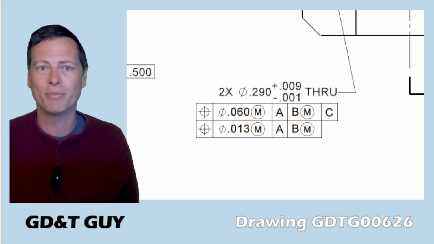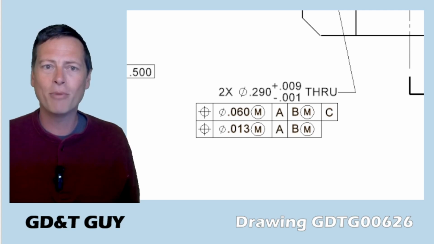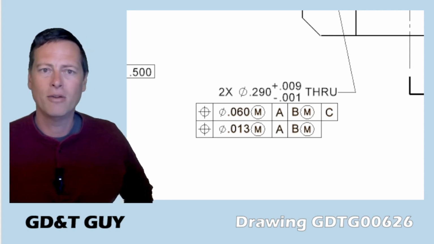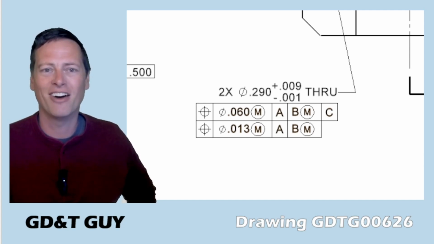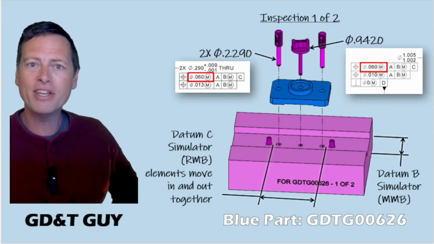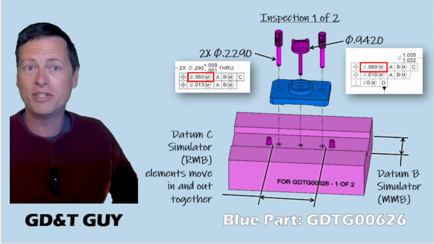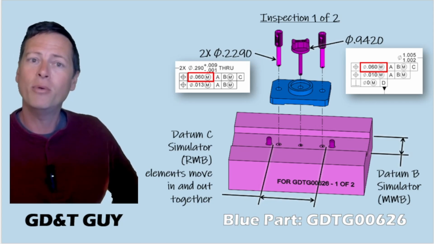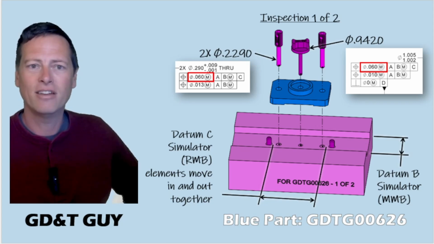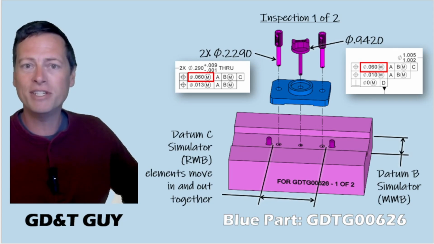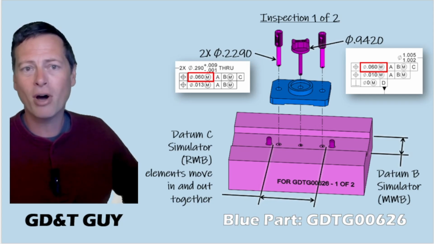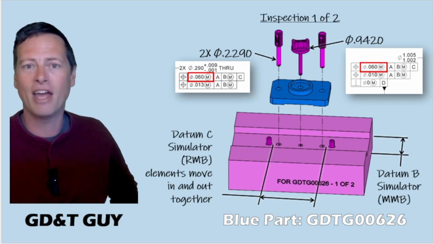this now says, as we know from our last look at multi-segment position, in the top frame when we're considering that tertiary datum C, we have a loose 60 thousandths position tolerance, but then when we don't consider datum C, we have a tighter position tolerance. Okay, and so when we go to the gauges, as we've seen before with the 2-segment position callouts, we have a 2-stage inspection. Now in the first stage, we have a datum C simulator, which is 2 pins that can translate toward and away from the part and make tangent contact with the end surfaces.